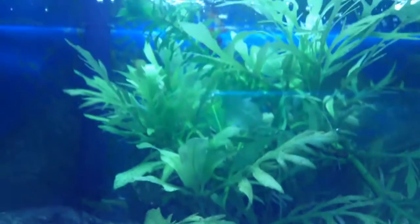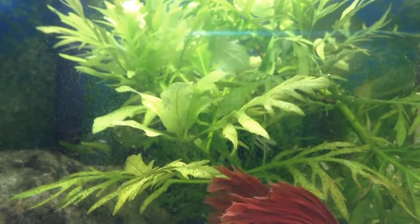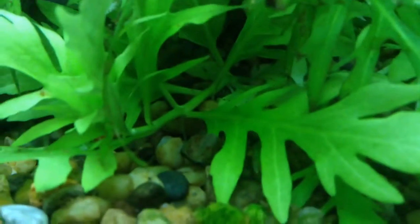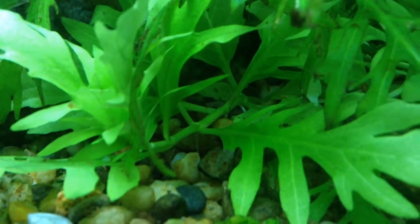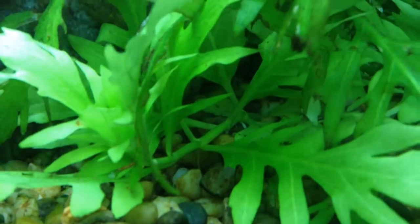The light plays havoc with the camera a bit. So it's easy to take care of, is water Wisteria, and you can see that is the stem, and it just grows roots along the stem. That's the easiest way to propagate it. You just cut off a bit with some roots and stick it in the substrate, and away it goes.